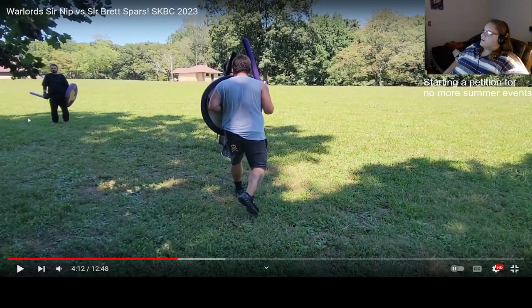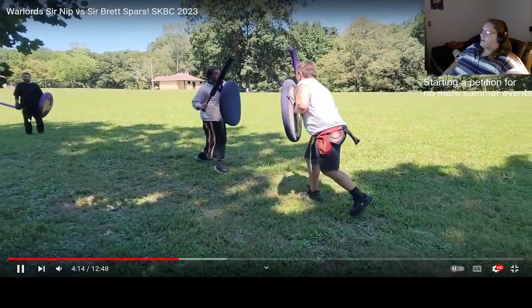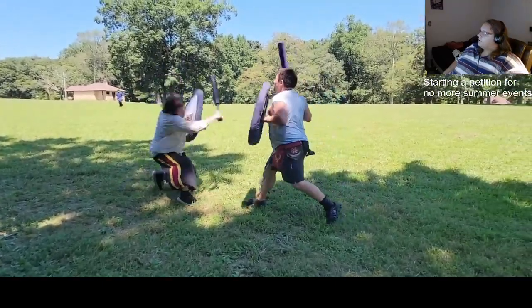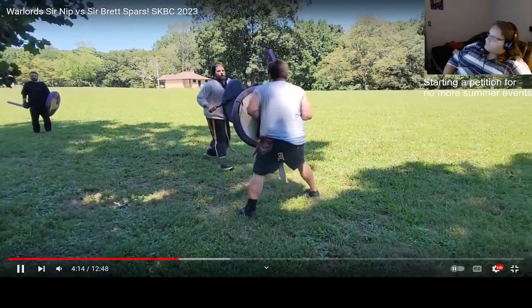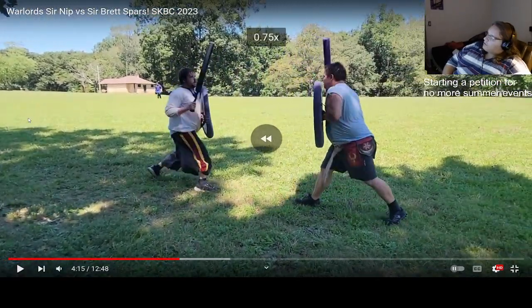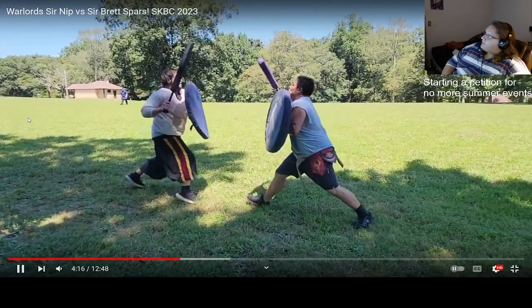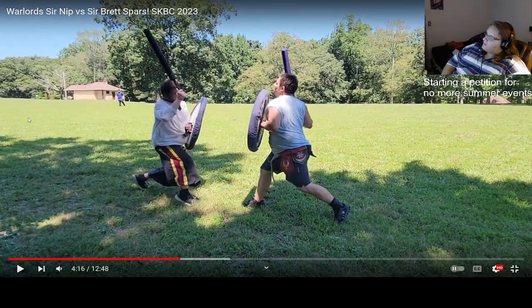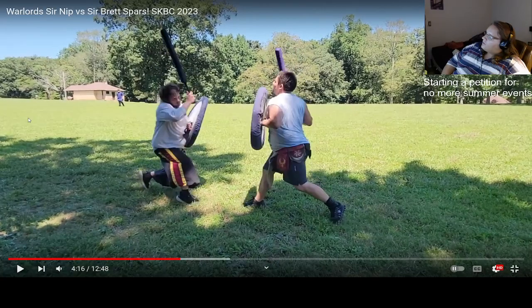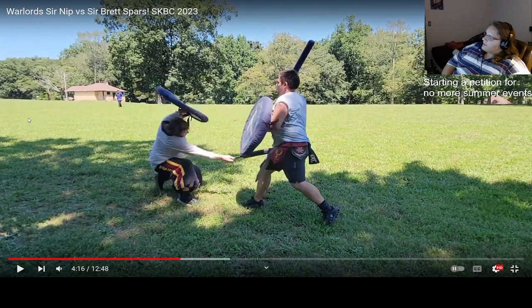We kind of see Nip here keeping his guard nice and high and tight, occasionally taking these little charging steps in. Looks like he's trying to get Brett to trigger and throw into whatever it is that he's trying to set up. Very clever. Brett eventually throws so much static, he kind of overloads the defenses of Nip here, and manages to come in and get this shot.